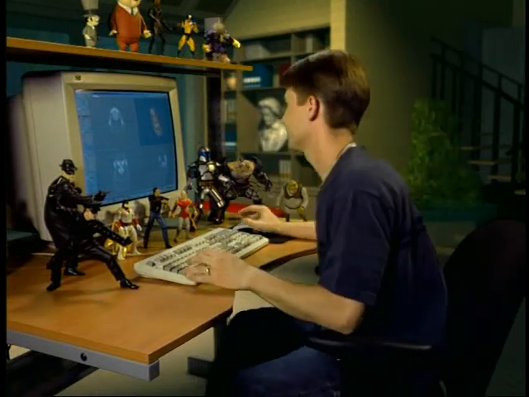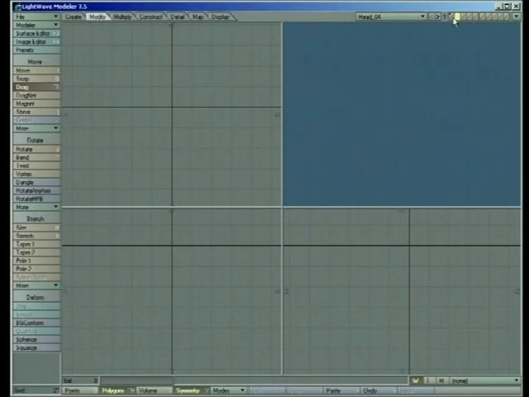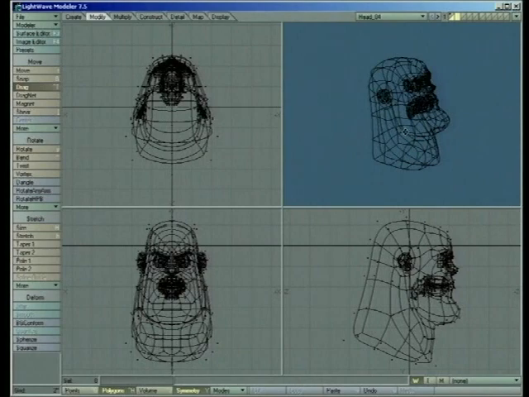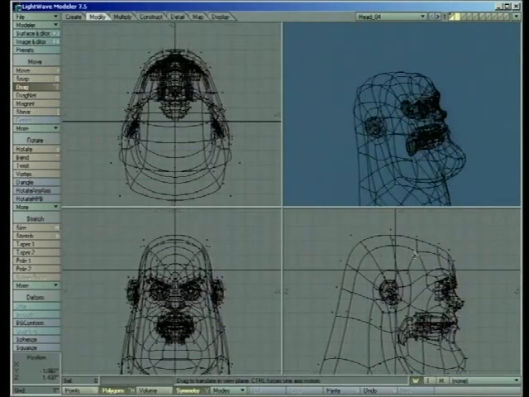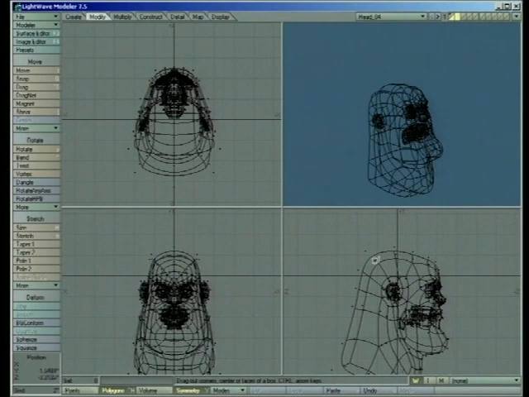Okay, let's apply the final touch to the character's head by giving him his hair. So what I'm going to start by doing is going to the next available layer and putting the head in the background again. So what I want to do is start with a box again.